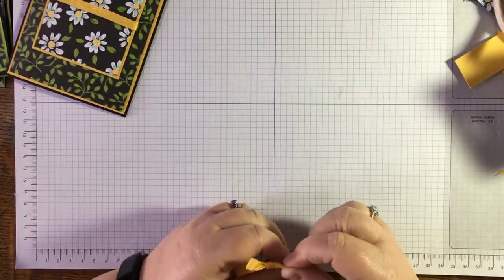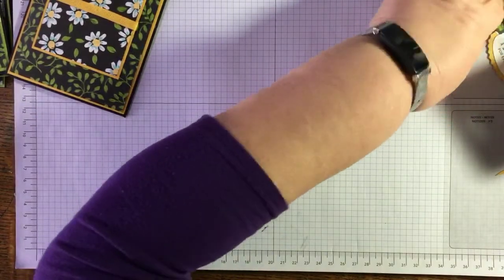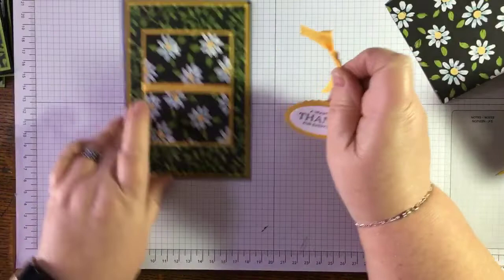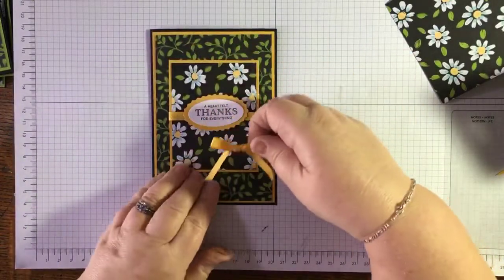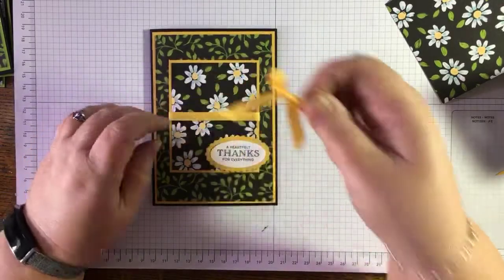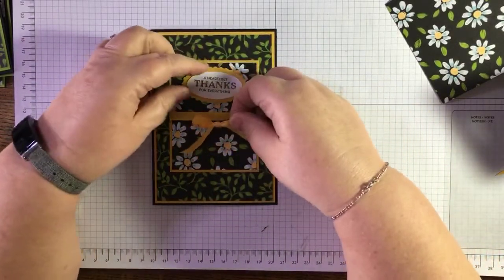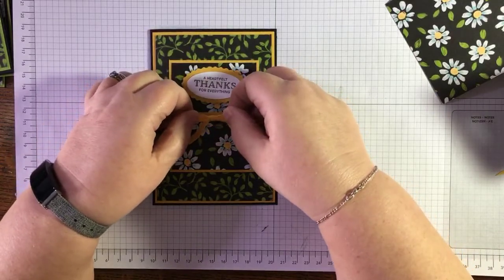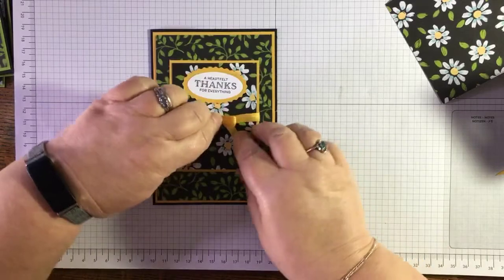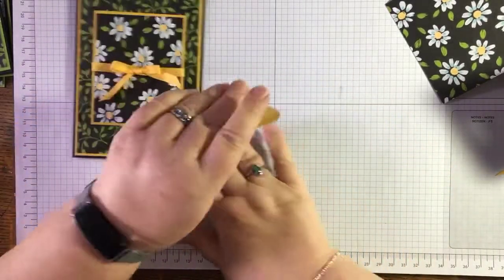And where's my thank you, because I've not decided what's going where. Do you see what I've done? I glued that to that. Right. So if that went there, then there's nowhere for the bow there. Pop that there. No. You do that. Just for a change. Not my usual composition, but do you know what? Sometimes it's just nice to change it up.